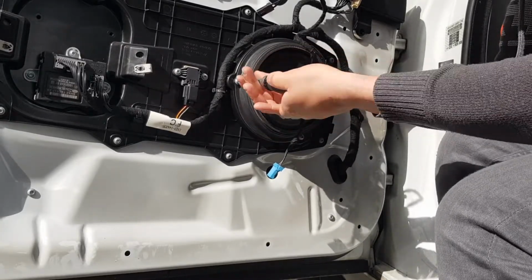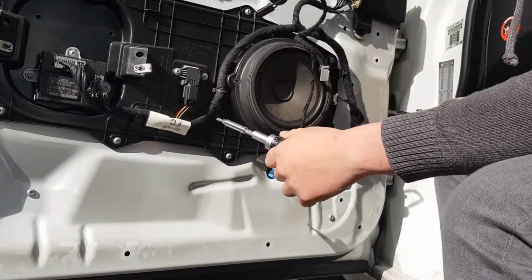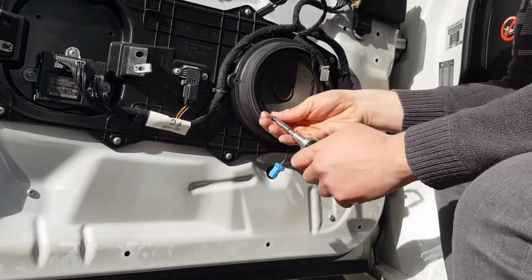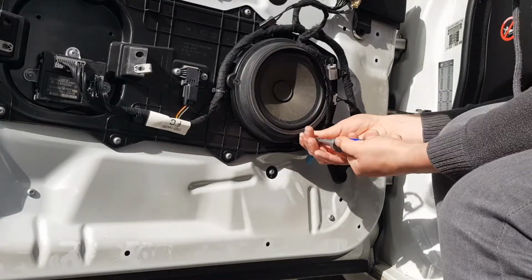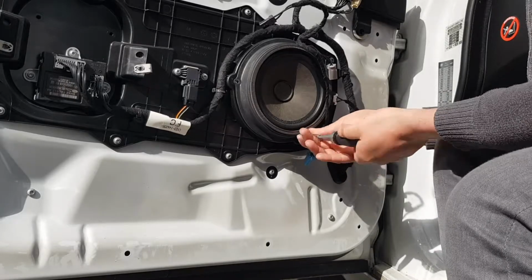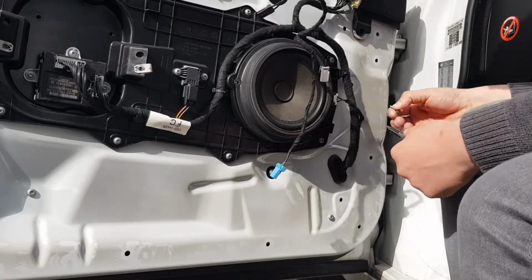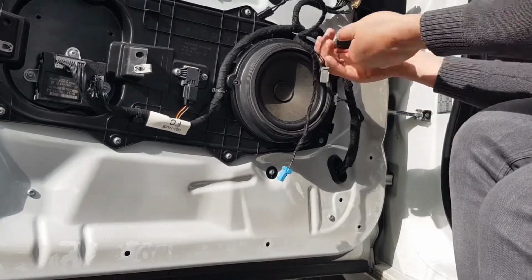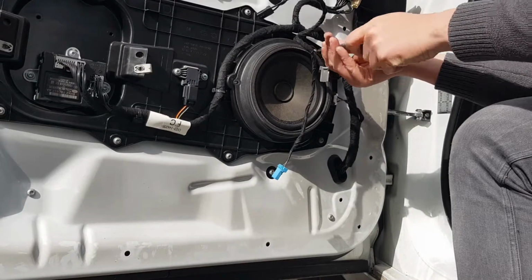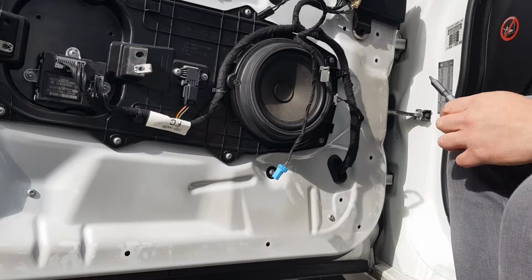Now the good news with this is that Jaguar have some retaining clips on the speaker itself, so you don't need to worry too much about catching the speaker with one hand because it won't fall out on you. Just remove the 3 screws and it will stay in the door card until you've undone the cable and are ready to remove it.